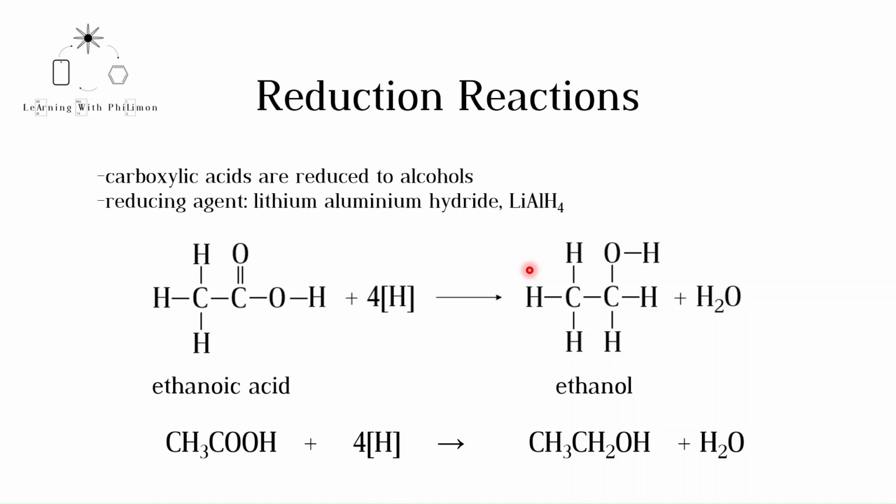As can be seen, the carbon in carboxylic acid has 3 bonds to oxygen atoms, a double and a single bond. In the product, the same carbon only has 1 bond to an oxygen atom. The carbon has lost bonds to oxygen atoms and therefore has been reduced. The carbon also goes from having no bonds to hydrogen atoms to having 2 bonds to hydrogen atoms. This is another way to define reduction, a carbon atom gaining bonds to hydrogen atoms.